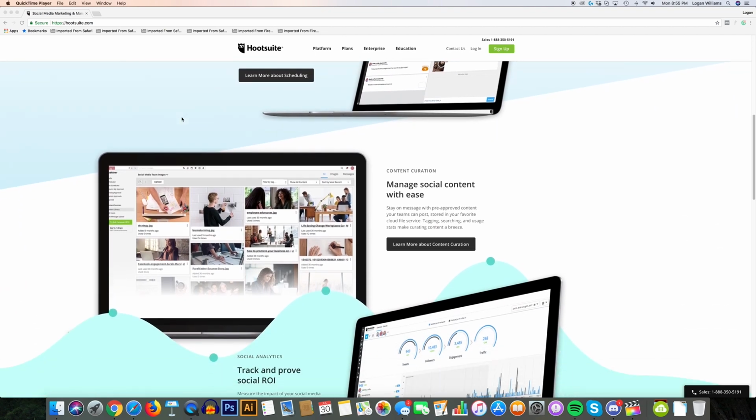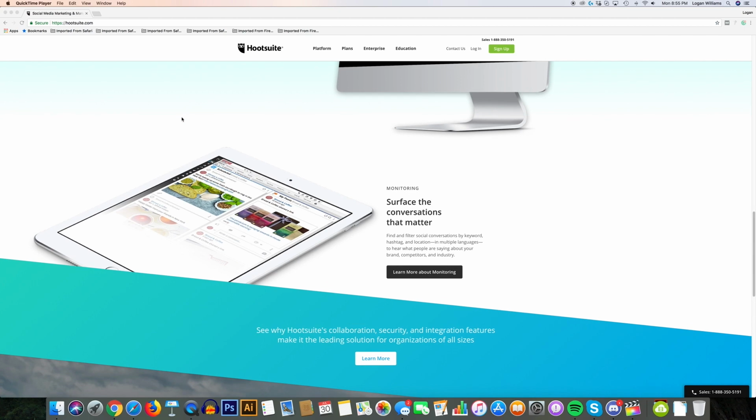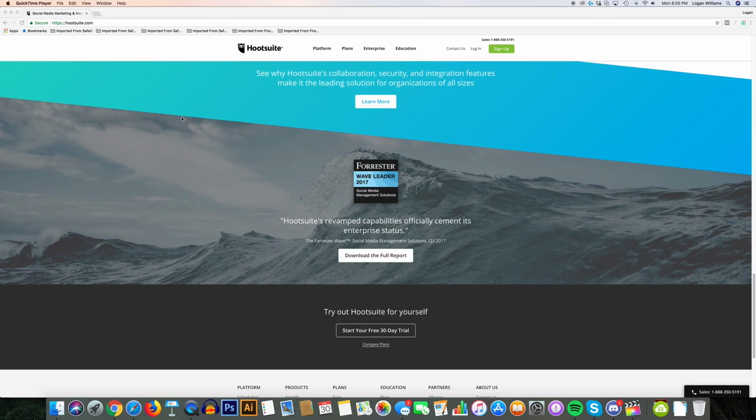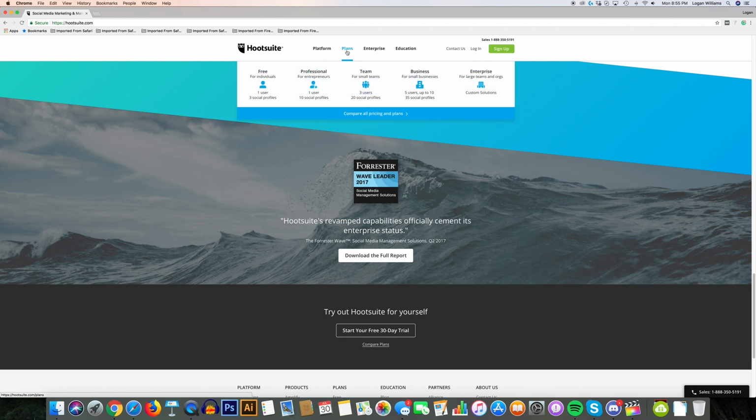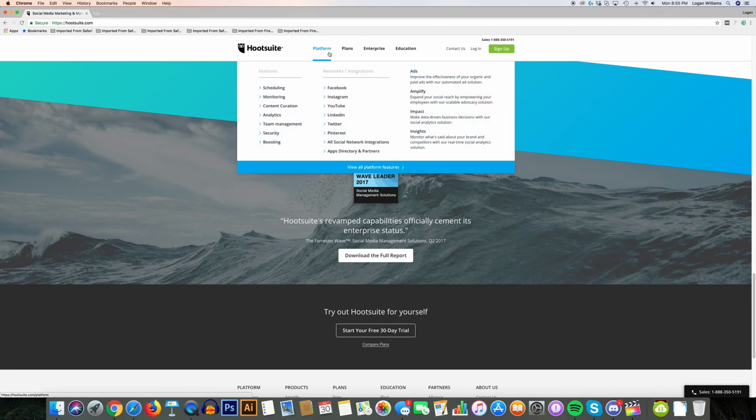Now, Hootsuite is a tool that you can use to manage all of your social media accounts in one place, one dashboard. You can schedule social media posts ahead of time. It just makes managing your social media presence much, much easier. And it's something that's very useful for any smaller team that wants to be more organized, more efficient. And you want to be active on social media, but you don't necessarily have the time to focus on multiple social media accounts. For example, over a weekend, you can bang out a bunch of social media posts for the week and then just let it go.